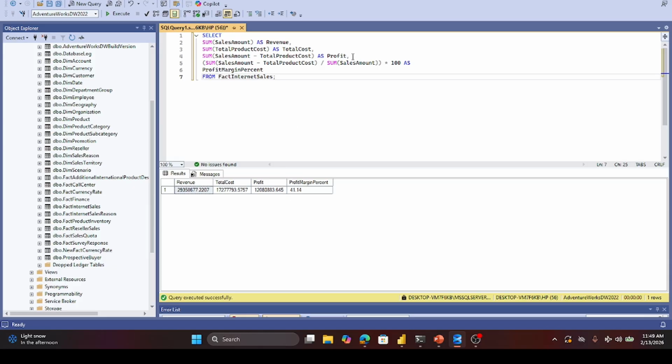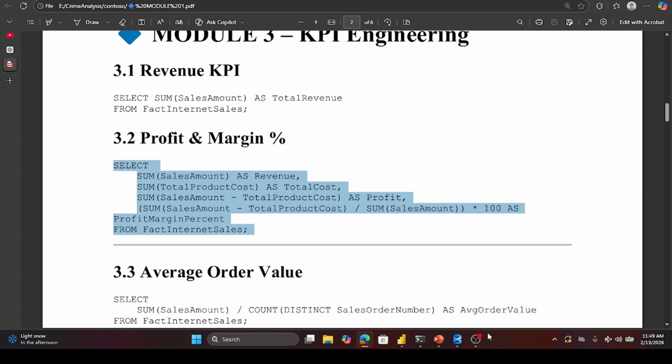And in the third column we calculated the sum of sales amount minus product cost, divided by total sales amount, into 100. So 41.414 is the profit margin. Right? I hope all these things are making sense. I will provide the link to this tutorial and you can practice.